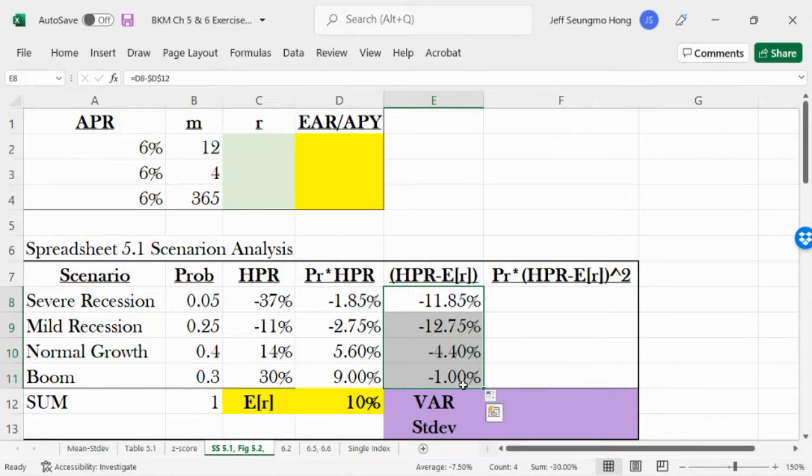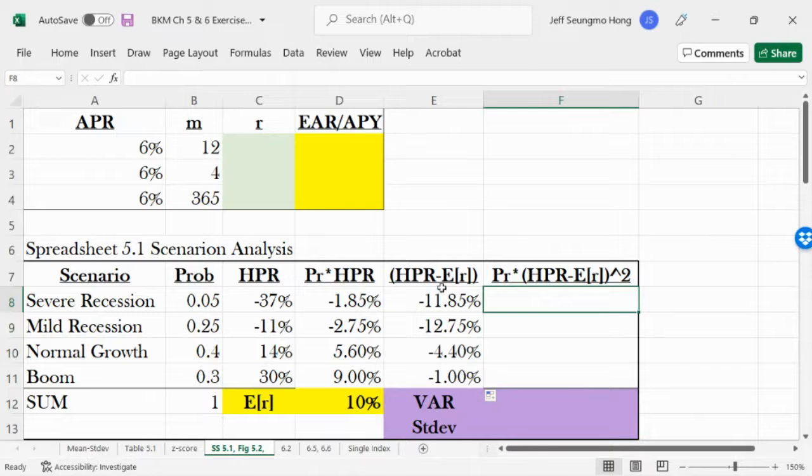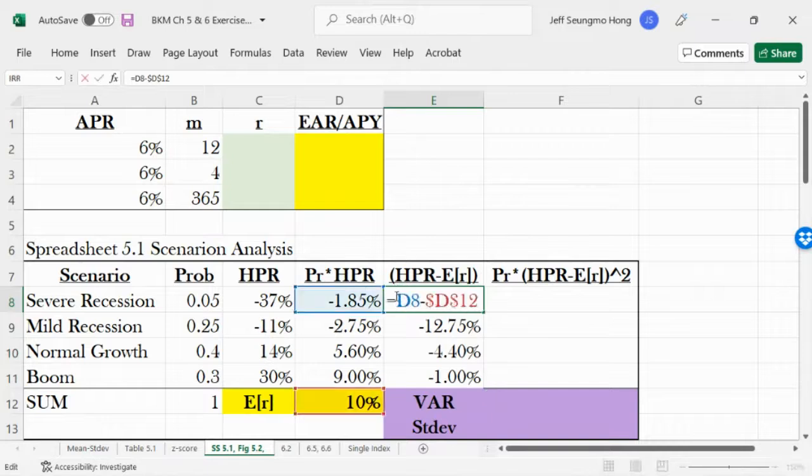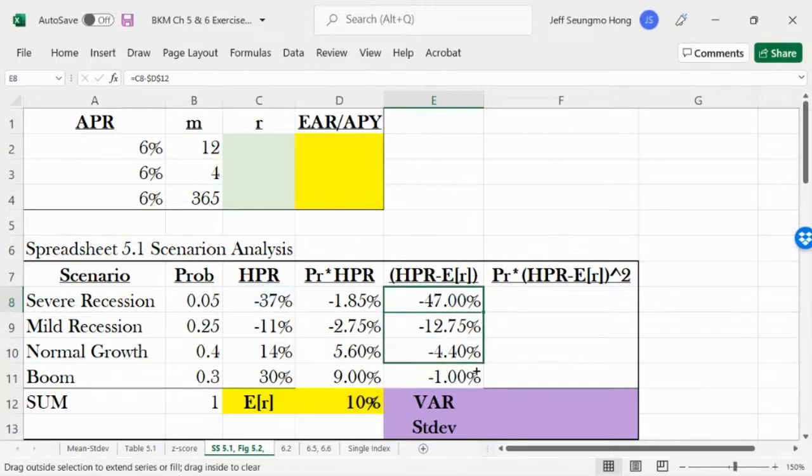Deviations from the mean. And the whole point is, I want to know what is the average deviation from the mean, from the expected return. To do that, I will have to sum everything divided by the number of scenarios, which are 4. But if you do that, you will see it's going to be 0. Why? Because all these deviations... What did I do? I'm sorry. What I did was not this one. This one, this one.